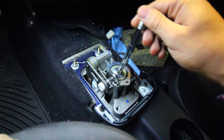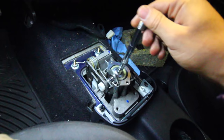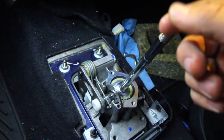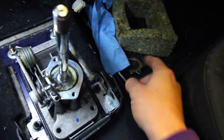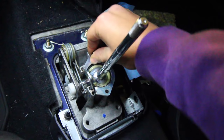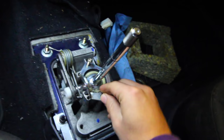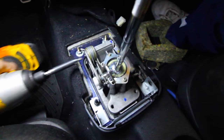This piece is going to allow us to engage all our gears and it's got a little block-out for reverse. When we go to engage reverse, we have to lift up the shifter and go over this little safety mechanism — it just prevents you from accidentally engaging reverse. The OEM one isn't needed anymore since we have the aftermarket version. We install the screws included with it — one up front and one on the rear — and tighten both with a T20 Torx. Both bolts are now tightened down.